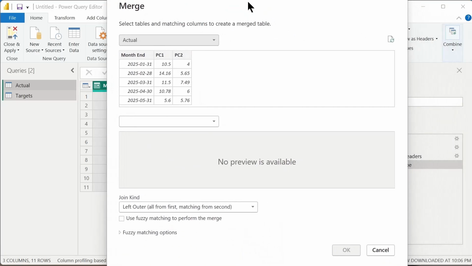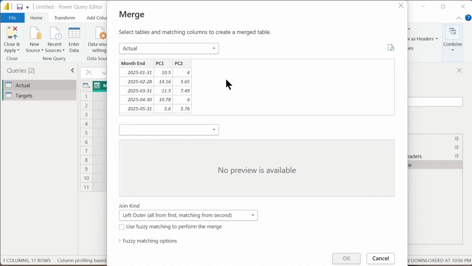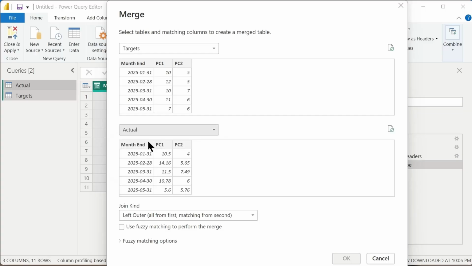And as you can see, the merge window requires us to provide further information, and we have to select tables and match them here. This is kind of data modeling where we create relationships. So first we will select the targets table because it is the larger table, and then we will select the actual table, and then we will select the columns that need to be used to create a relationship.